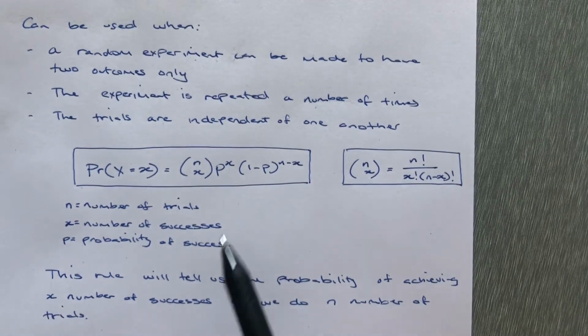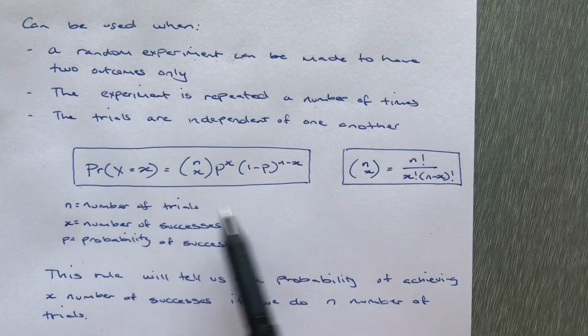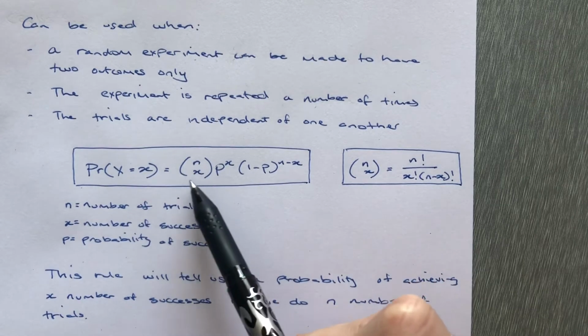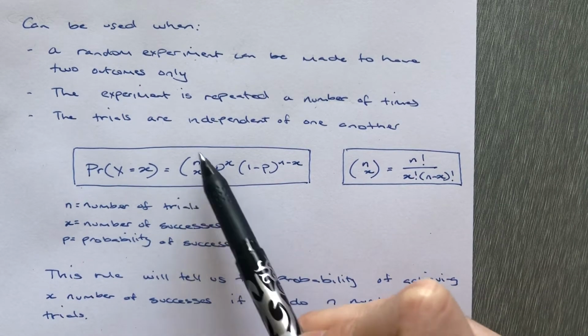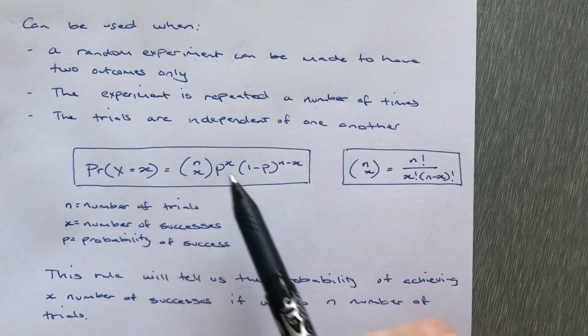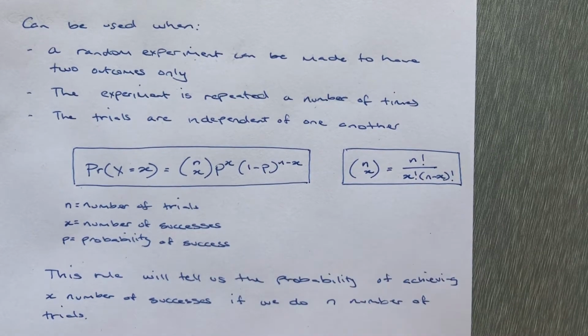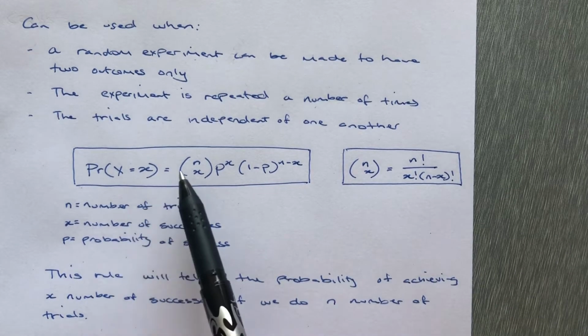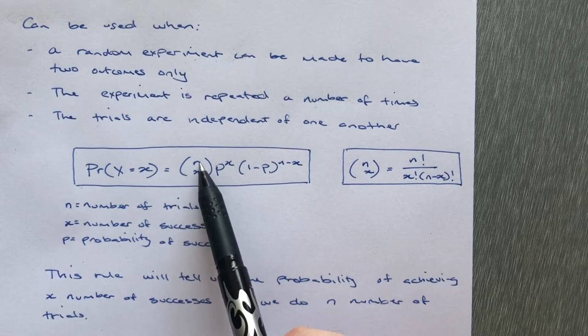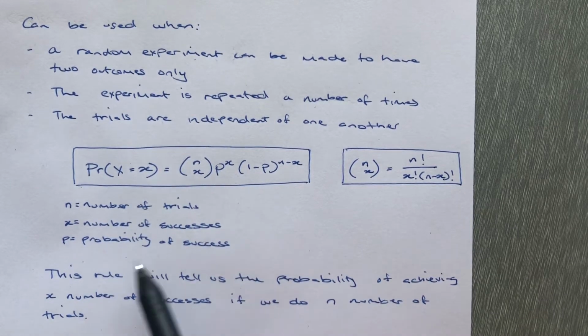Now, this is the rule that we're going to be using right here. This section here, you might remember from last year. This is combinations, so hopefully that's familiar. The guy in the Ed Rollo video spoke about it a little bit. If you're not too sure, you might have to go back and have a look at that. We'll see that there's some different letters in here. So there's an X, N, and a P. So this is what each of those mean.